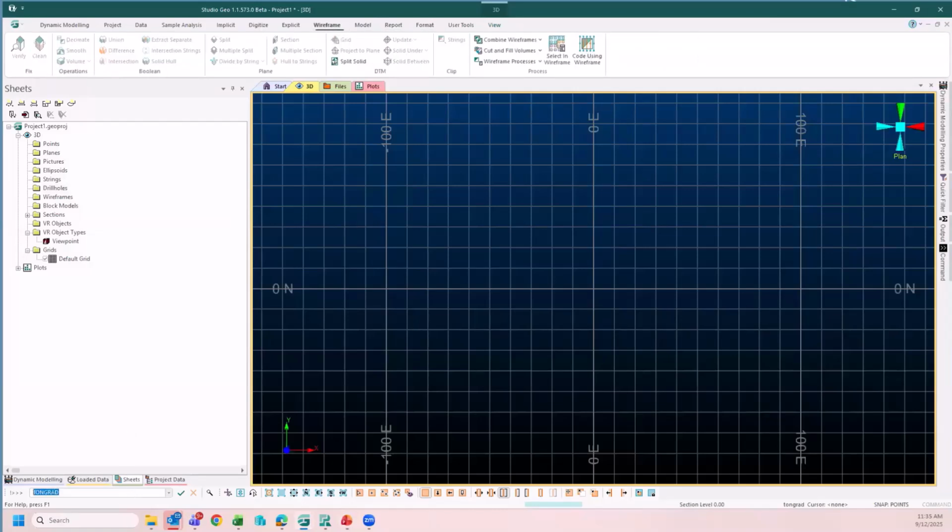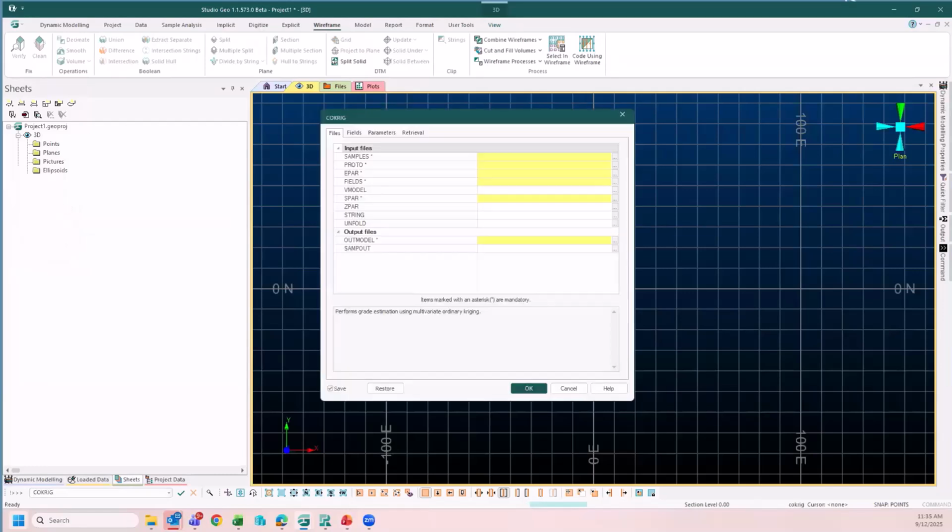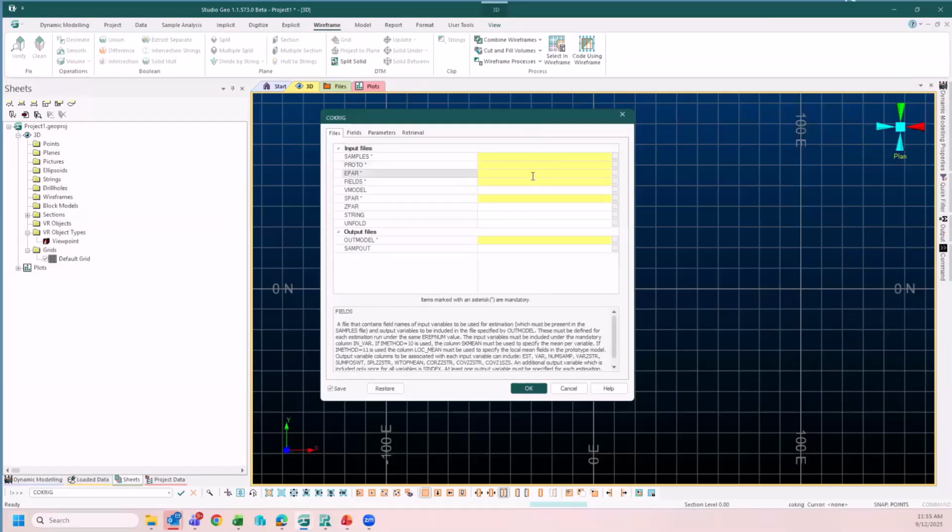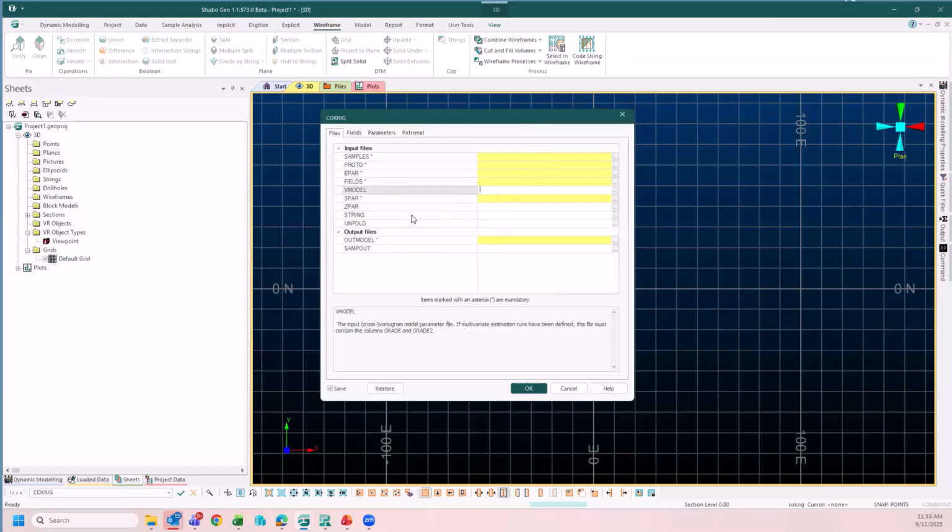However, if I come down here and type in CoCreg, you'll see that we do have the CoCreg process in there. However, we're going to have to manually create our EPAR, SPAR, variograms and so on independently. Those steps can't actually be done in Studio Geo. However, if you've already generated those files, if you've been given them by your resource geo, you can simply put them in here and then run it.